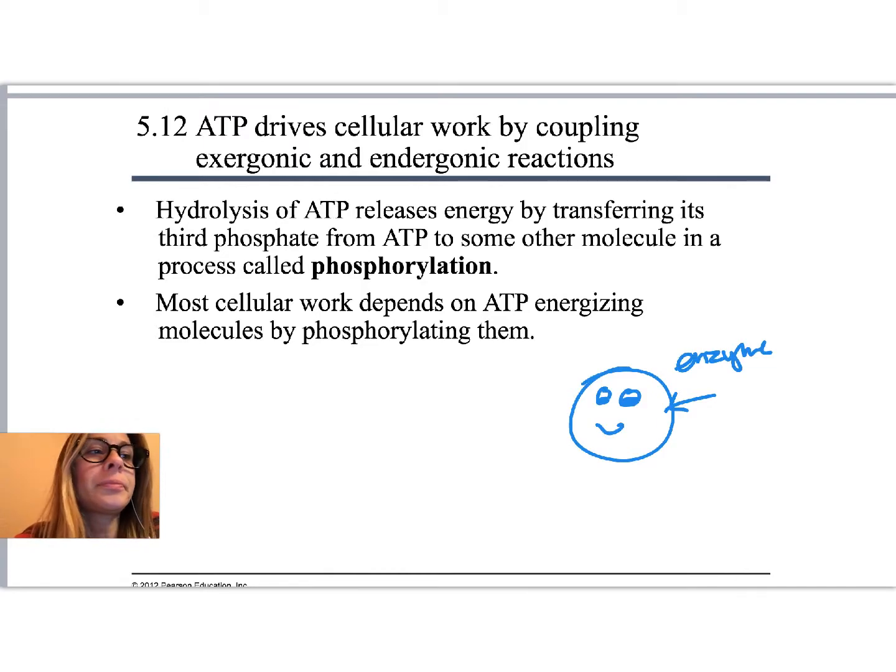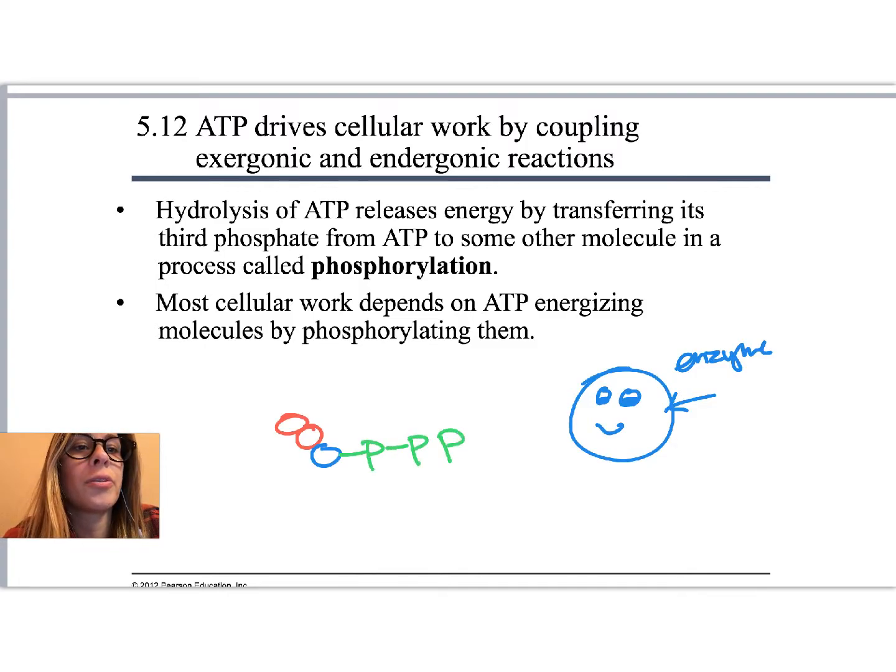All right, so let's see. Here's our ATP molecule again, right? So some sugar, some adenosine. All right, so an ATP is fully charged when it has all 3 phosphates. And so say we need to pay this enzyme off to do some work. Our ATP molecule comes up to the enzyme, and it transfers or phosphorylates that enzyme.